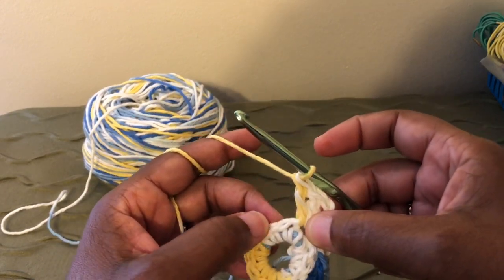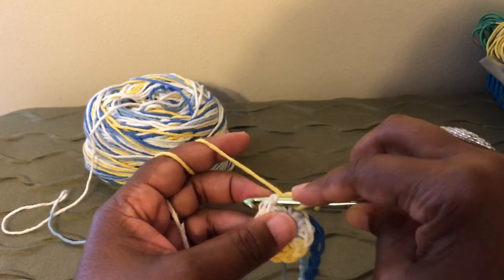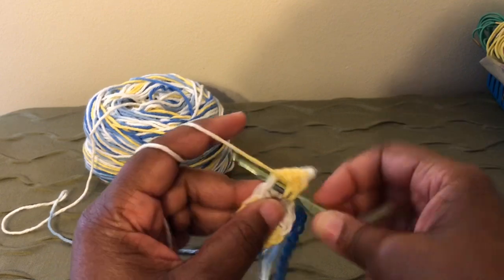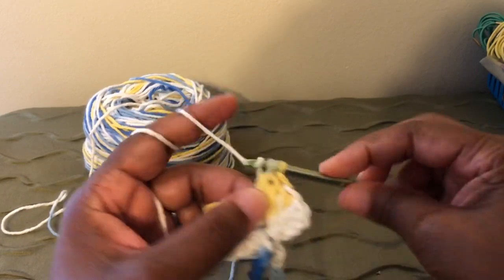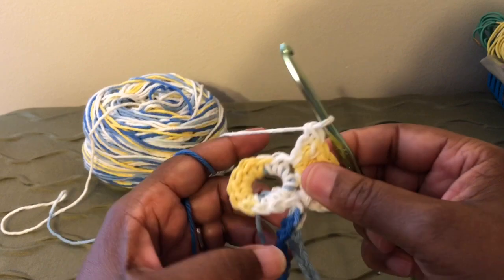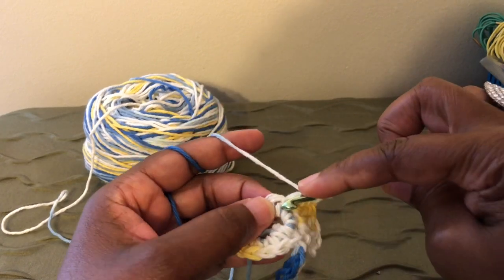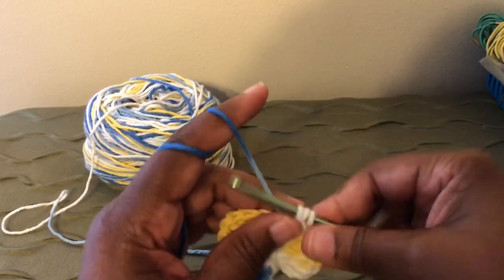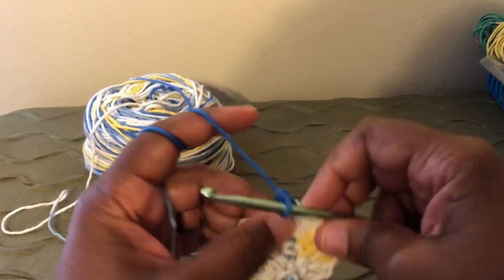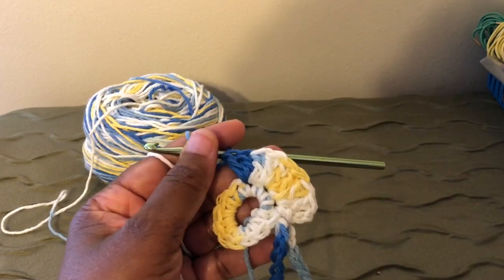Now what I want you to do is put 3 double crochets into every stitch around. So I'm going to go to the next stitch, and I'm going to put 3 double crochets all into the same stitch. I want you to repeat that all the way till you get to your last single crochet, which is right here. 1, go back into the same one, that's 2, go back into that same stitch, and that is 3. Repeat that around, and I'll see you when I have mine.